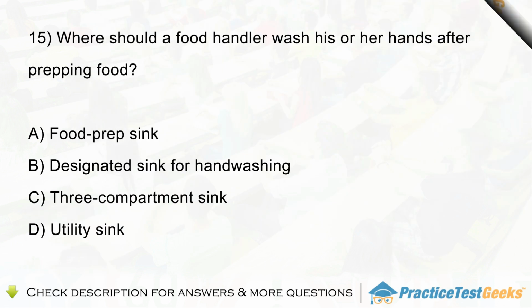Question 15. Where should a food handler wash his or her hands after prepping food? A. Food prep sink. B. Designated sink for hand washing. C. Three compartment sink. D. Utility sink.